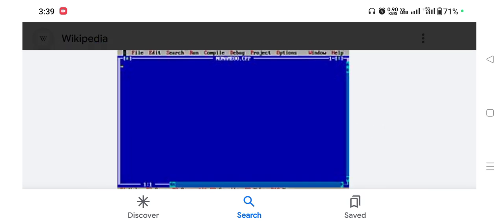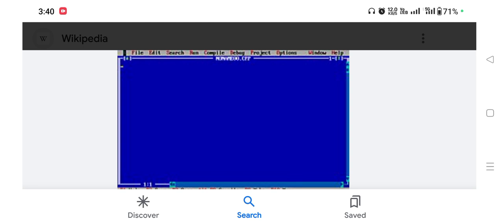On the top there is a file option. The file options of normal MS Office or other programs are the same in this Turbo C also. That is save as, open a file, create a new file. Those kinds of things are under the file options. The edit option is as usual: cut, copy, paste, those kinds of updating work come under edit.